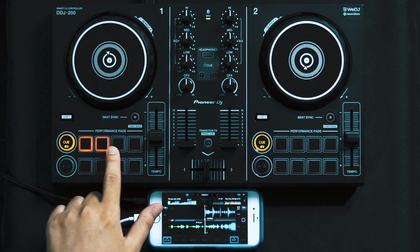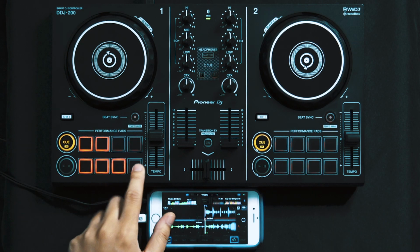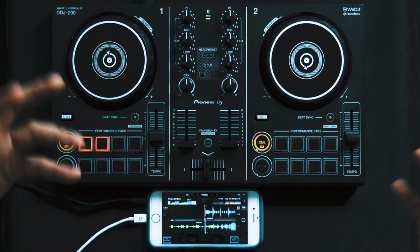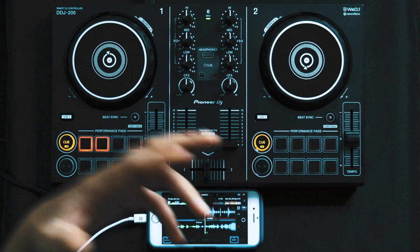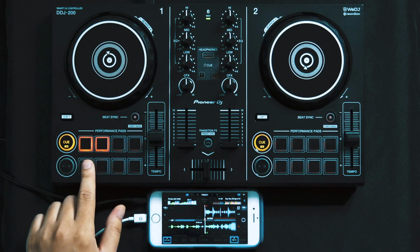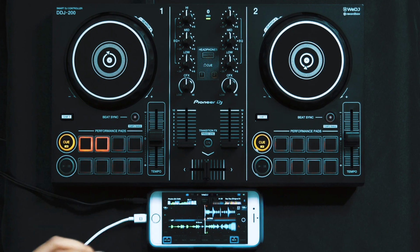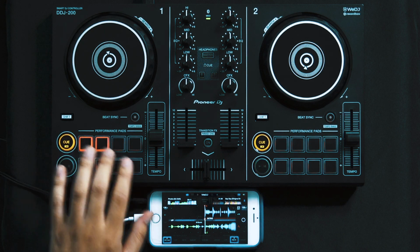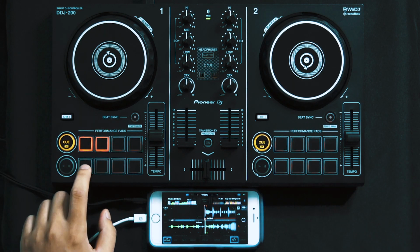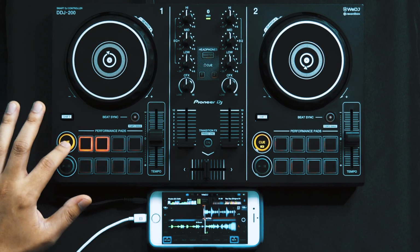About the performance pads, they are not rubberized, they're actually plastic. They're a lot smaller than what you would find on the professional controllers like the SX3 or the DDJ-1000. I'm not absolutely sure, but they could be about the same size as the DDJ-400 or slightly smaller. They're pretty comfortable to use. I wouldn't do anything crazy on them since they are plastic, but I don't see you breaking them if you're using them moderately. They seem to have a similar click as the Q and the play button.